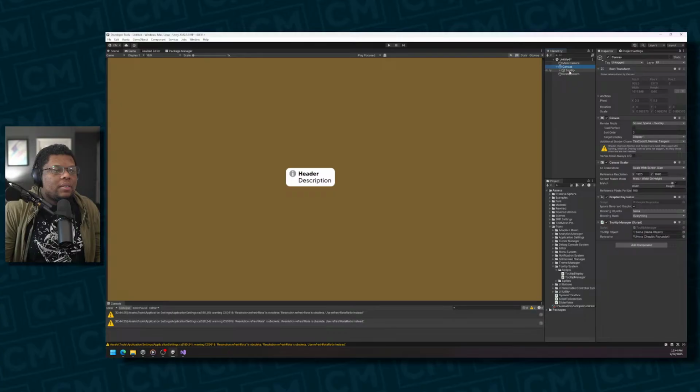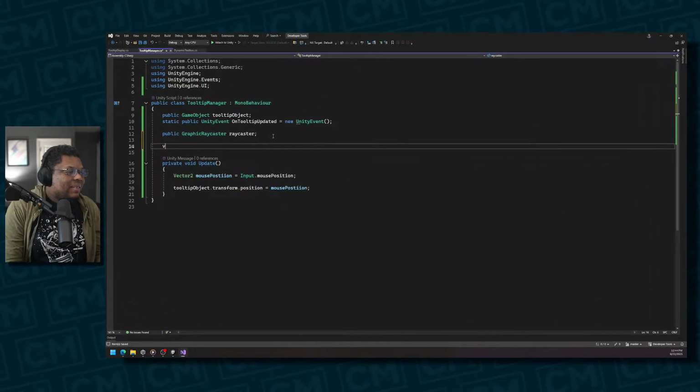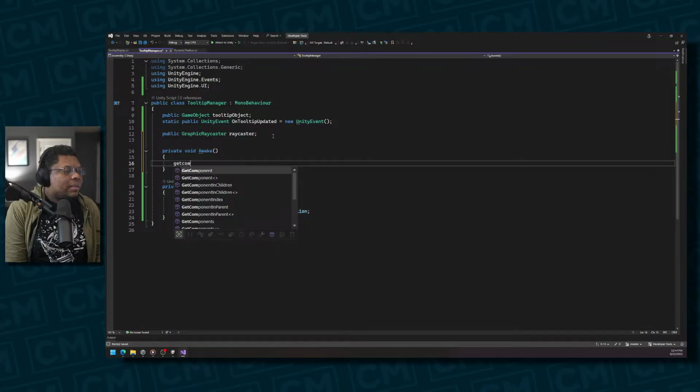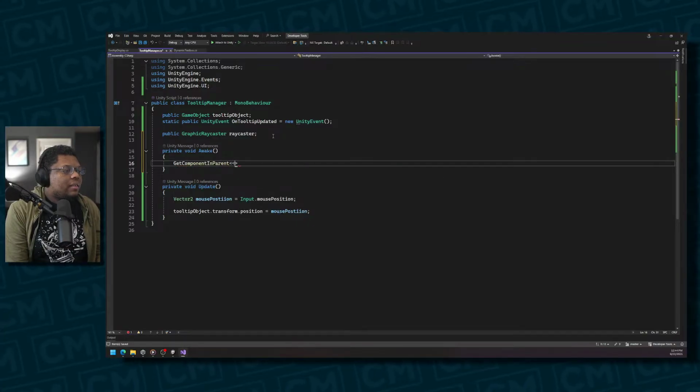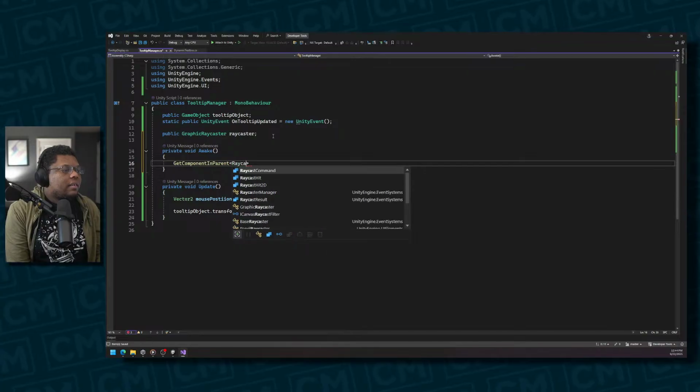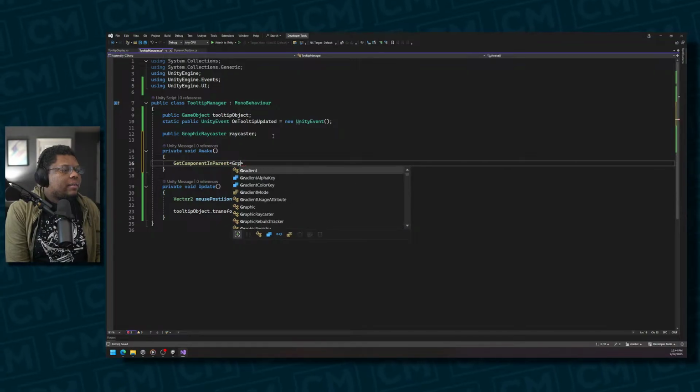Go here, drag. I already got this. I should just look for it rather than have me do that. Let's go look for it. Void awake get component raycaster. Go graphics.